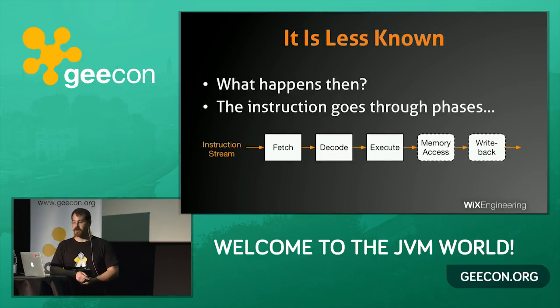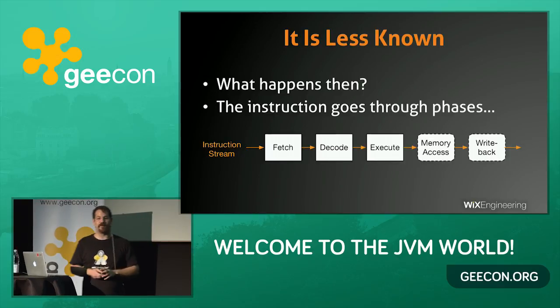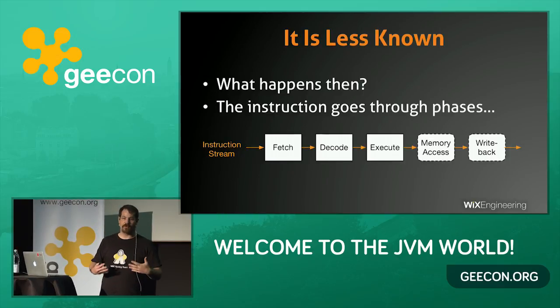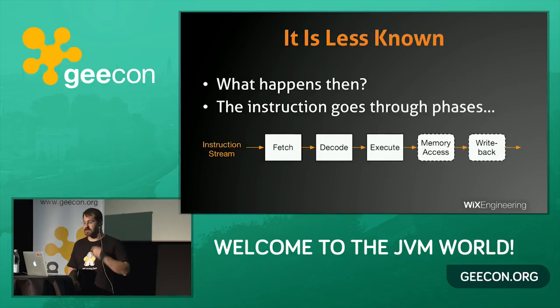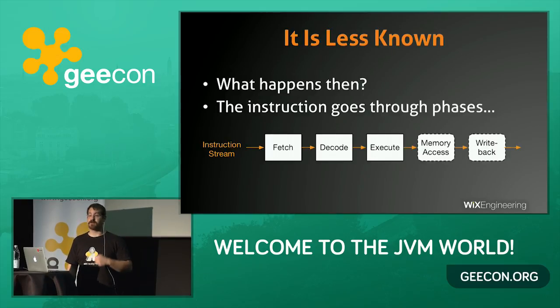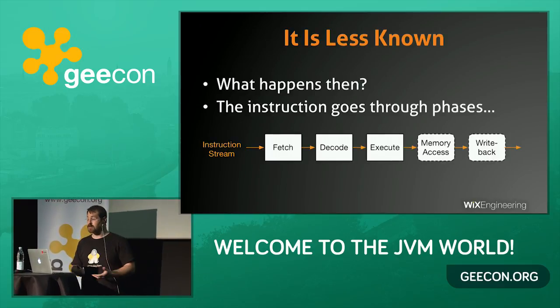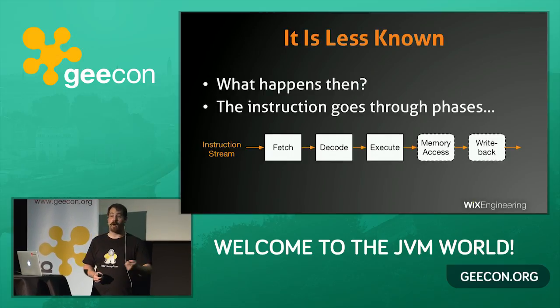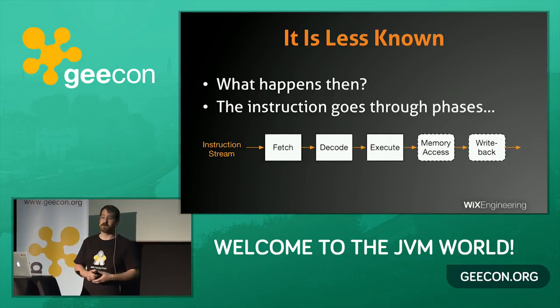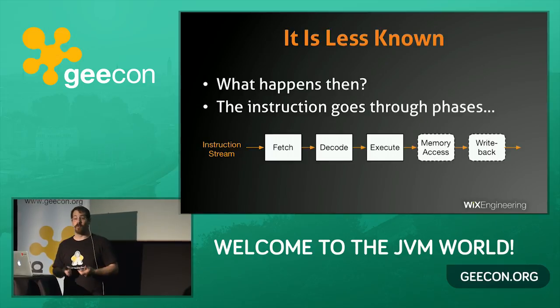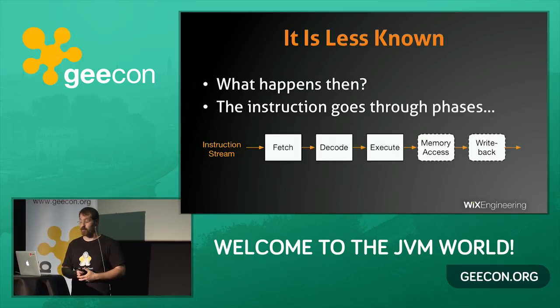So any instruction goes through 3 to 5 lifecycle phases, and this is largely true of any CPU architecture, not just x86. The instruction first has to be fetched from memory because obviously it needs to be read off from somewhere, needs to be decoded, it needs to be executed, and then you have 2 optional steps that depend on what the instruction actually does. It may do memory access. It may require actually reading stuff off of memory. So if you're storing, say, a word in memory, then you actually have to do that, or reading a word off of it. And then you have the write back phase.